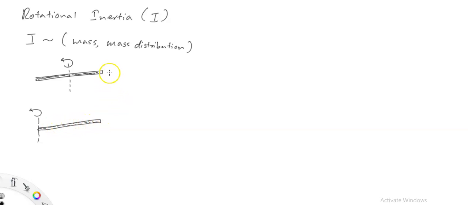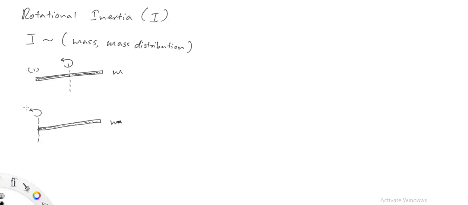It's the same mass, doesn't change, right? It's the same mass. But the spread of the mass over here, it's an even spread. The first one, it's on both sides, equal amounts. Over here, it's only on one side, so the spread or the distribution is not even. Therefore, you will feel that you need more torque in order to rotate this. So that's the idea of mass distribution.